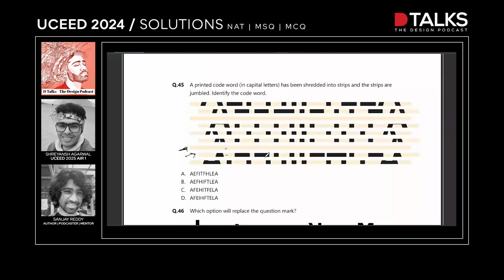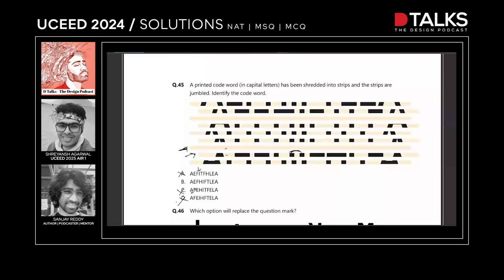Then it's F. Then if you want I, but this letter cannot be another letter because this gap is too small. That means this has to be H. Either AEF or AFE does not matter, but after AEF, it has to be H. So option A is wrong. This can be there, this can be there. D is also wrong. After H, definitely I. After I, this can be F, the same distance as this. So this has to be the same letter, either E or F. That means it cannot be T. So B is the answer.